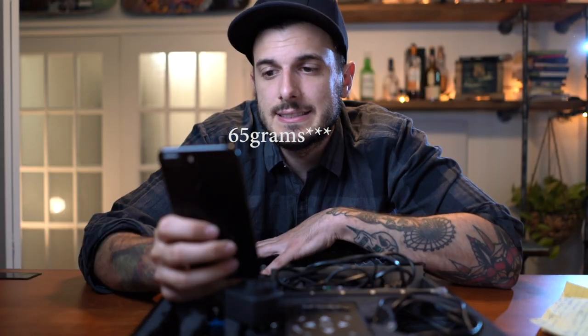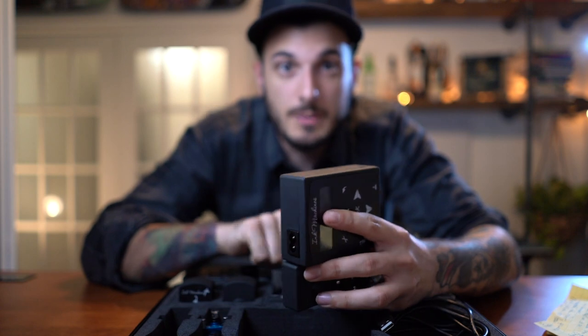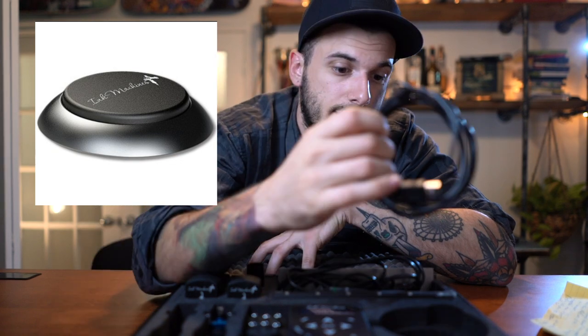First thing everyone asks me about: are the batteries heavy? The battery weighs about 55 grams, which is 0.14 pounds, so it is very light. The kit also includes a power supply — very small, very light. The power supply has different options: kickstart boost mode, the jack for your cord, plug for the foot switch, power plug, and a USB plug for updates and to connect with the Neorail, which is something super cool I'll talk about in a second. Attached to it is the power bay, very simple. You also have a wireless foot switch that lasts forever, which is super cool. And cables.